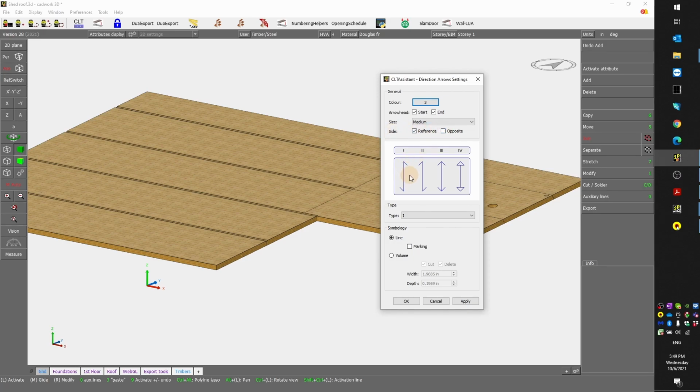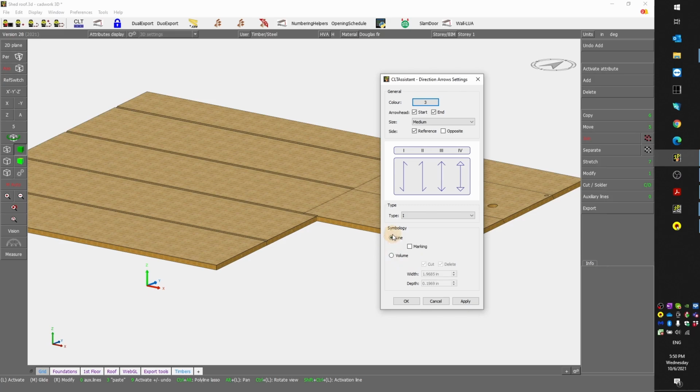Then you have four different styles, so type of arrows that you can choose from, and then you can choose whether these arrows should be lines, if they should trigger a marking, or if they should be defined as a volume with a certain size, like width and depth, and if these volumes have to cut the panel and then be deleted.